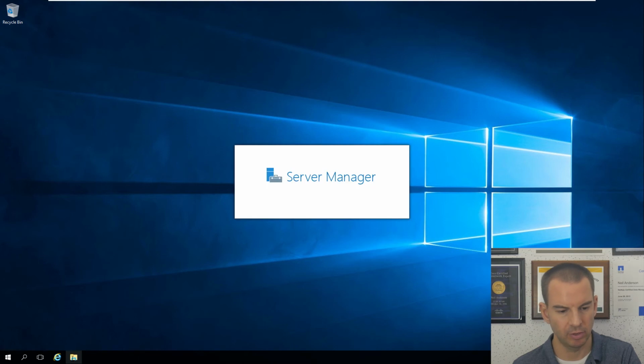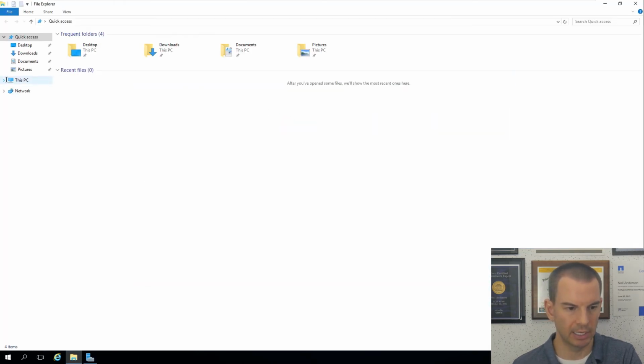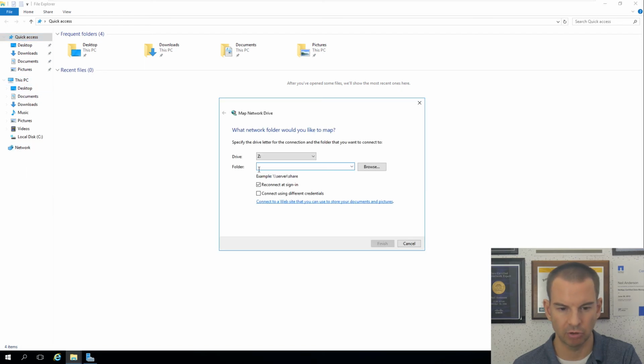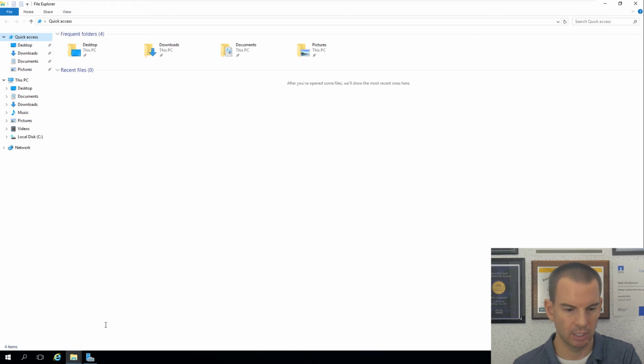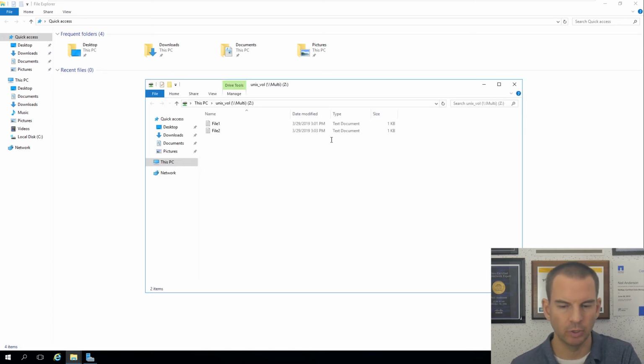So there's the icon for File Explorer. Go in there, and I'm going to right-click on Network, map a network drive, and let me try that again, map a network drive, and say //, the name in DNS is multi, and /, the share name was Unix Vol, is the first one.